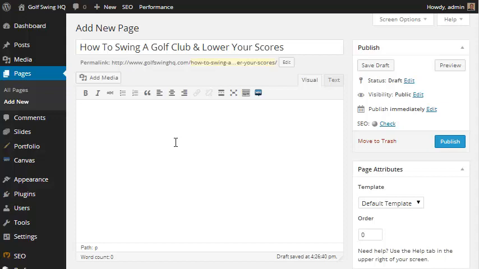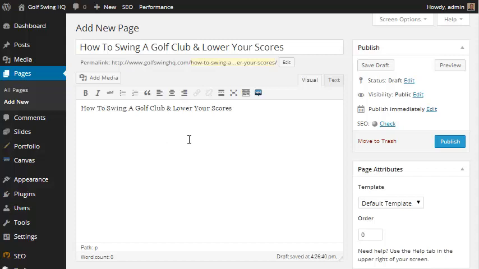Now, for your content, you don't want to be stuffing your keyword in there. Just write naturally. Try to get your main keyword in the first paragraph and the last paragraph usually works. Use variations. Kind of mix it up. Again, there's no reason to stuff your keywords into your content. Just write naturally, and you'll be just fine.